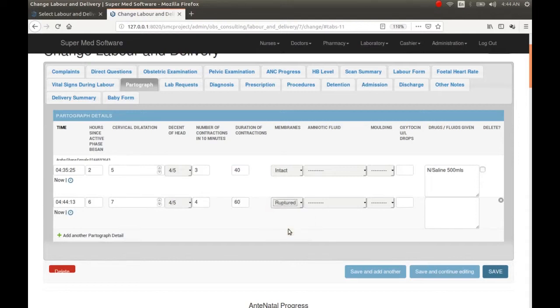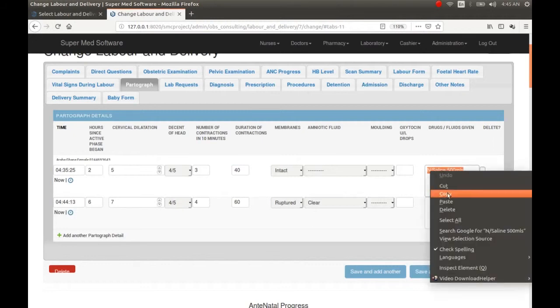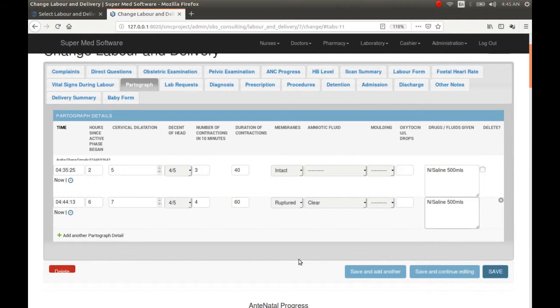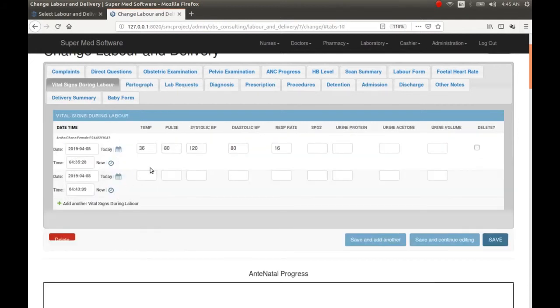The membranes are now ruptured, and the amniotic fluid is clear. There's no molding, and still I'm giving another normal saline. I'll check the mother's vitals again. I'm inputting another set of values.